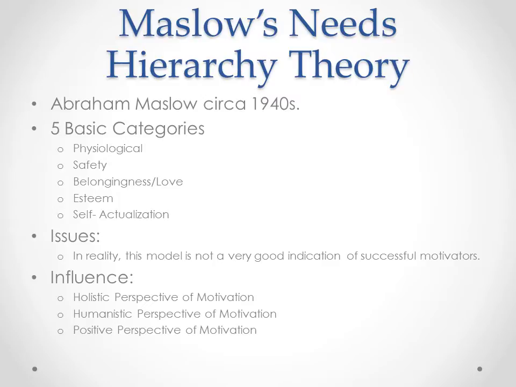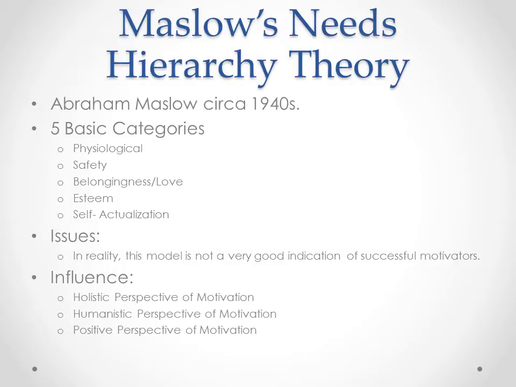Next, you have the esteem category, which is the need for high self-esteem. You need to feel as though you're worth something in society. And the top of the pyramid is self-actualization, which is realizing your true potential. The system works as a ladder, and once the bottom rung has been fulfilled, the next rung becomes the primary motivator. So once you meet your physiological needs, the next top priority becomes safety.